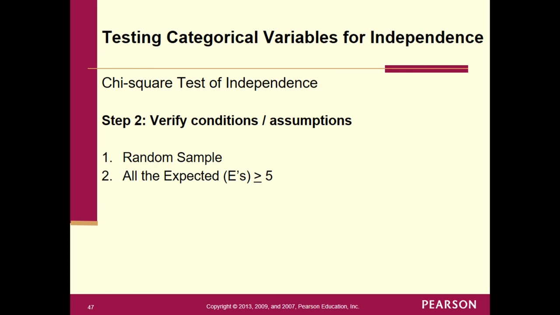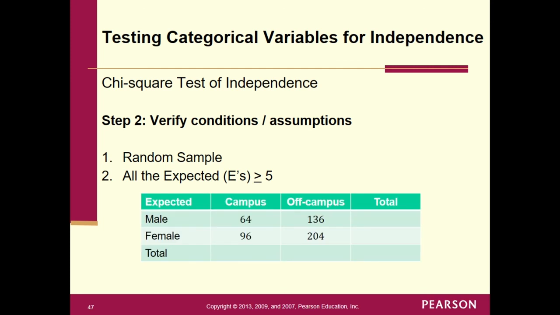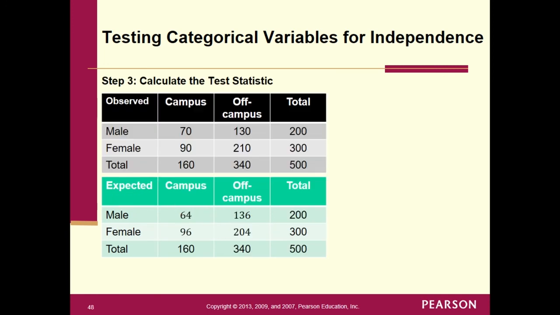Well, if you had a 2x2 table, meaning you had 2 levels of the explanatory and 2 levels of the response, you wouldn't need as large of a sample size compared to, say, a table that had 5 levels of the explanatory variable and 5 levels of the response. Because now, instead of having 4 cells, you've got 25 cells. So this is just making sure that you have a large enough sample size to support the table that you have created. All right, so here are our expected cell counts, and they're all greater than or equal to 5. So we have what we needed there.